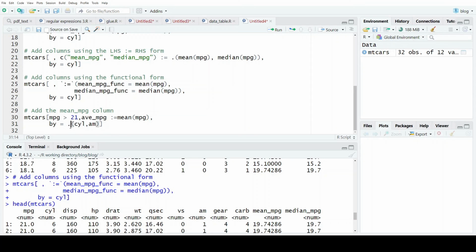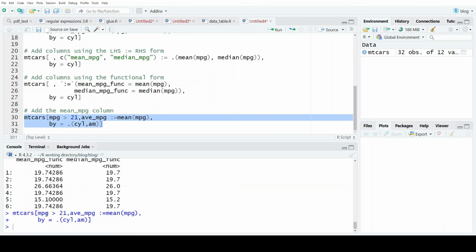And it's going to be by, notice a dot on the outside, the number of cylinders and whether it's an automatic transmission or not. So that's what's going to happen. So it could be 4 cylinders and it has an automatic transmission, 4 cylinders and no automatic transmission, like that. So let's go ahead and run this. And let's see what we got.